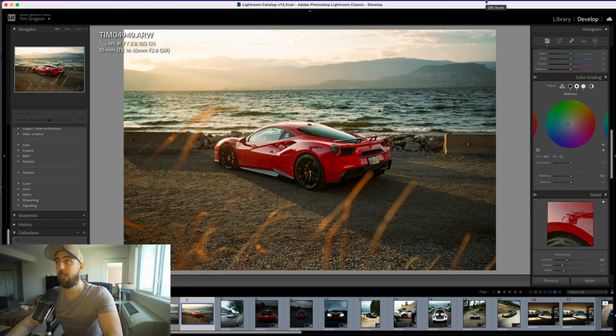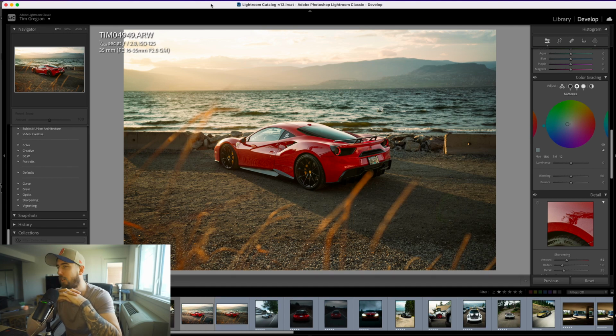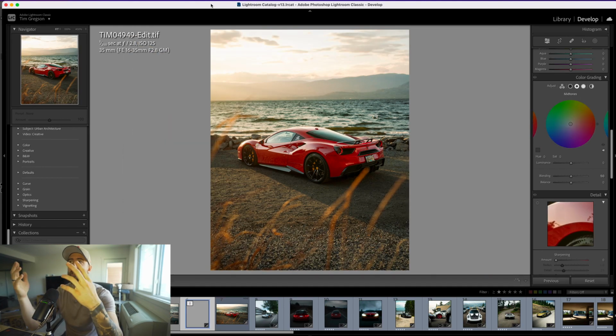So that is still loading in. Boom. So now there's the Instagram shot. We can export that. Toss her on the old gram. Good to go. All right. So that's that.